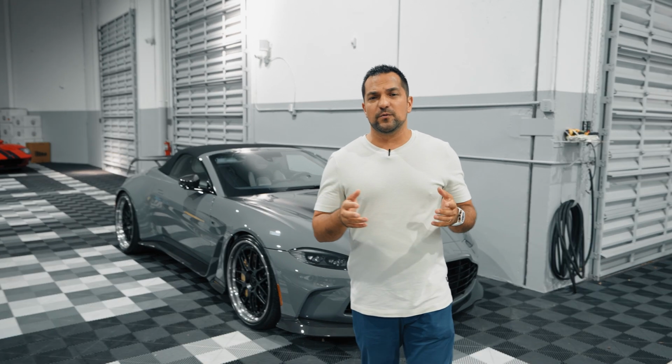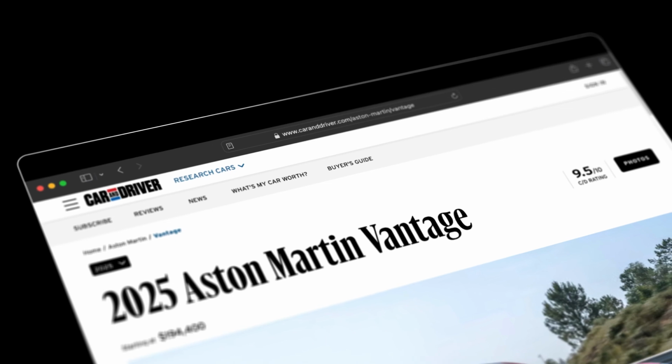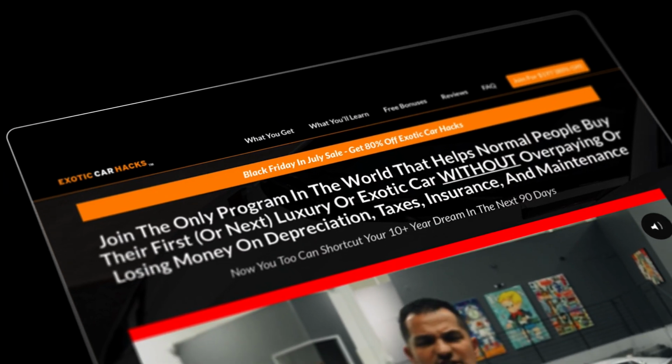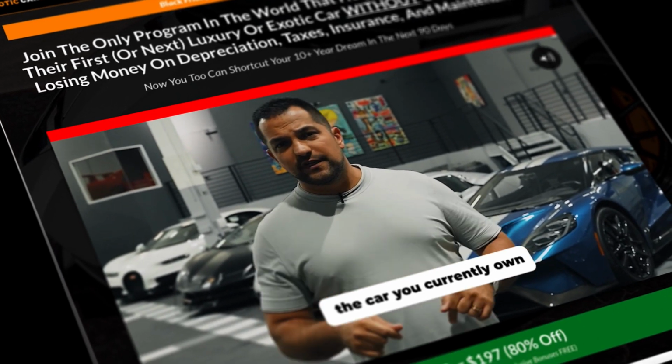Finally, one last component with the Aston Martin Vantage is going to be pricing and values. Where will they end up? How will we get there? As I've said, I think we're not going to see anything we're not used to seeing. And again, 50% off values is where cars are headed within a 4-year time stretch, which means you could be buying a new Aston Martin Vantage for as little as 100 grand 4 years later, once they're out of warranty. But in the meanwhile, if you've ever planned to buy an Aston Martin Vantage, unfortunately you're going to have to wait, because we know that Aston Martin values drop significantly in the first few years they come out, especially in the first year or two, as dealer markups start to disappear and discounts start to pile up.